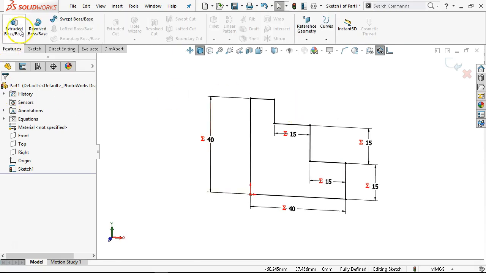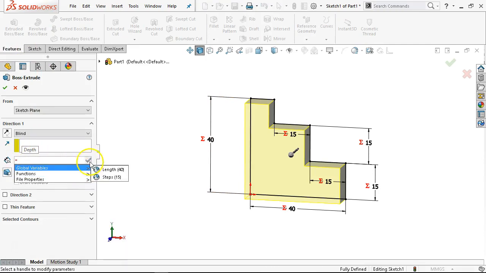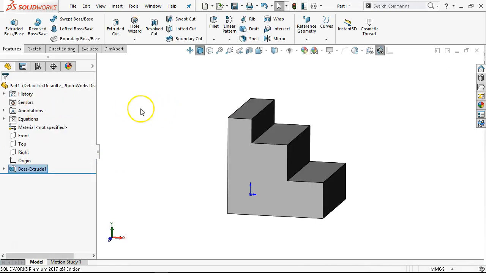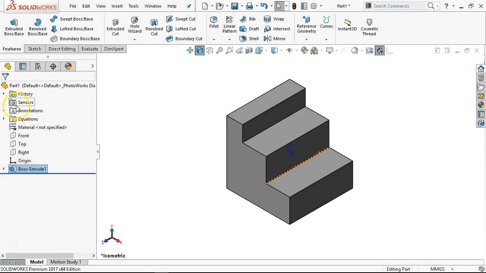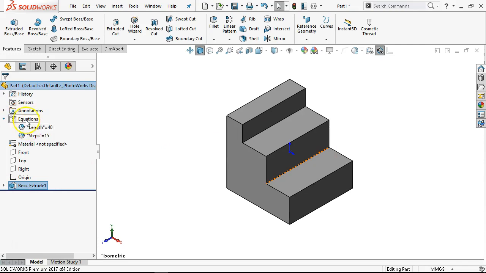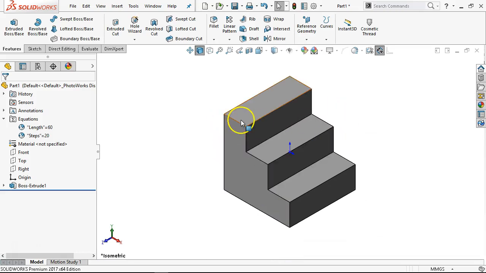All right, so when I go to extrude this, extrude boss base, same thing. This is highlighted at 10 millimeters, equal global variable, set my length, and it goes to 40. All right, so as we go through those values, now to change those, we'll go back to the equation and right-click and manage the equations, and maybe I want to go to 60, and if it'll cooperate, we'll go to 20. We rebuild, and there are the steps that went 20, highlighted, updated, 20, and 60, and 60.